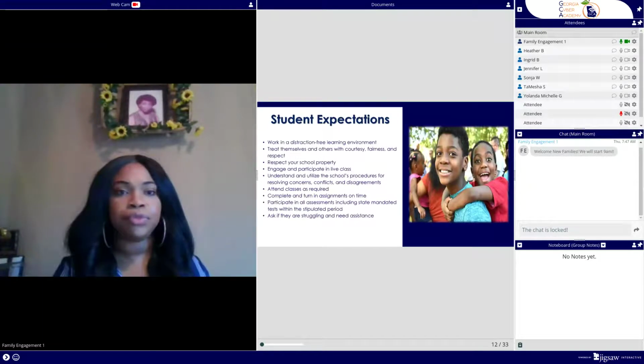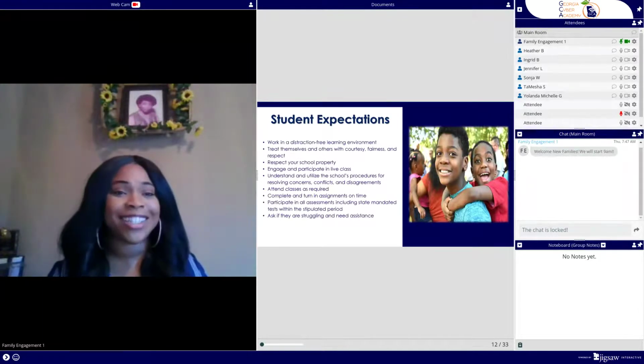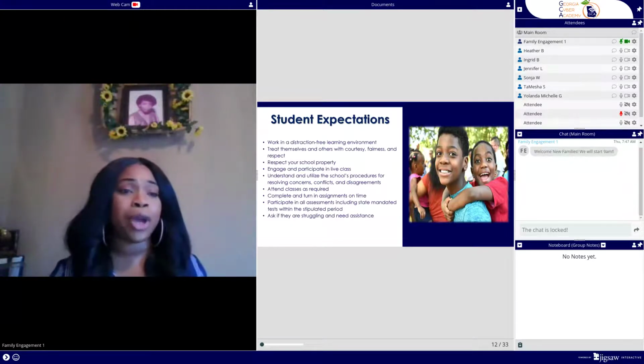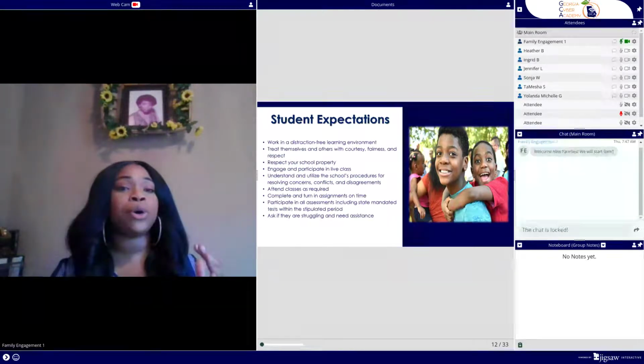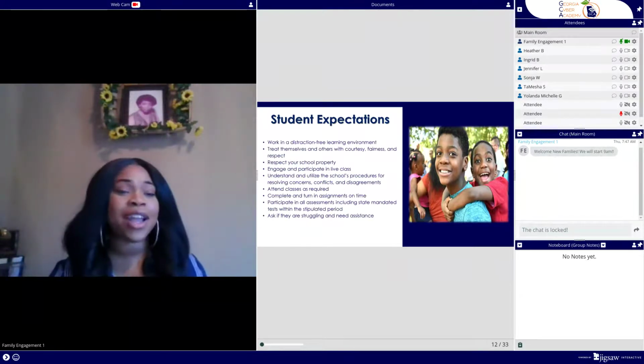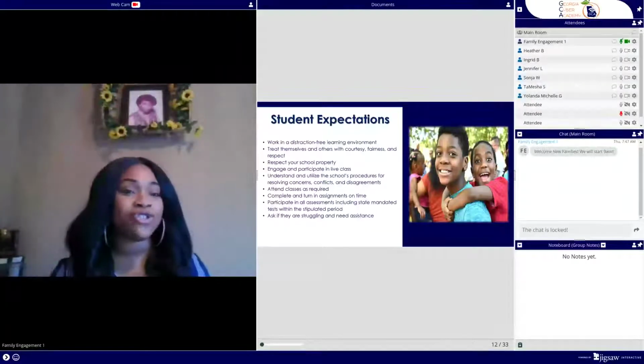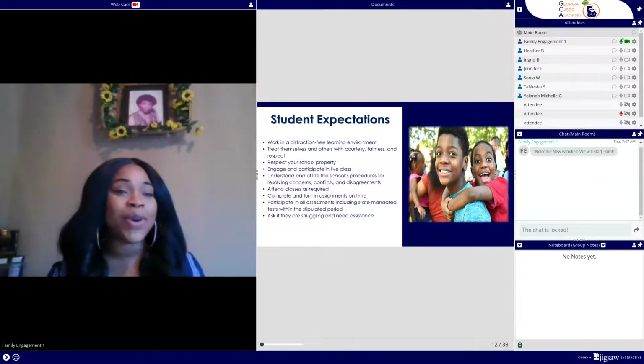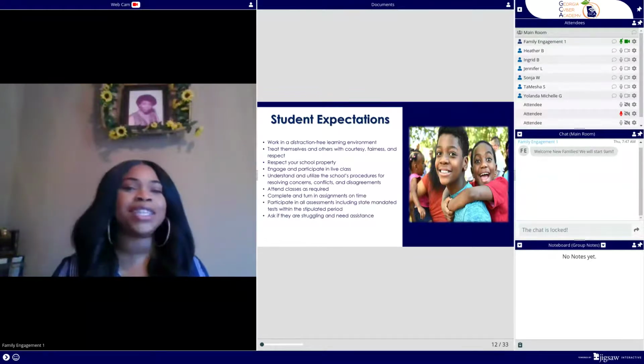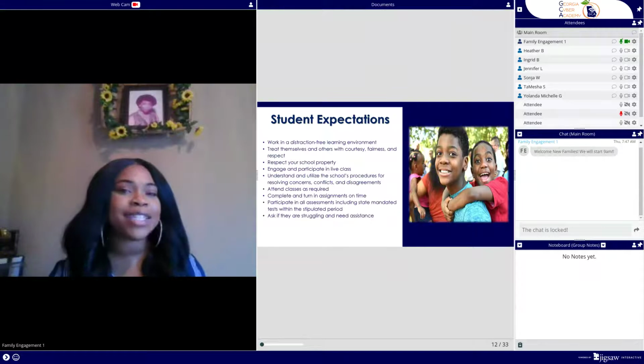Student expectations. We are trying to make sure that we are teaching our students accountability, right? So we want them to be accountable for everything that they are doing within school. We want them to say, Mom, Dad, family members, I need a distraction-free environment because I want to focus in our class. We want them to say, I need to treat everybody with respect, fairness, and courtesy.